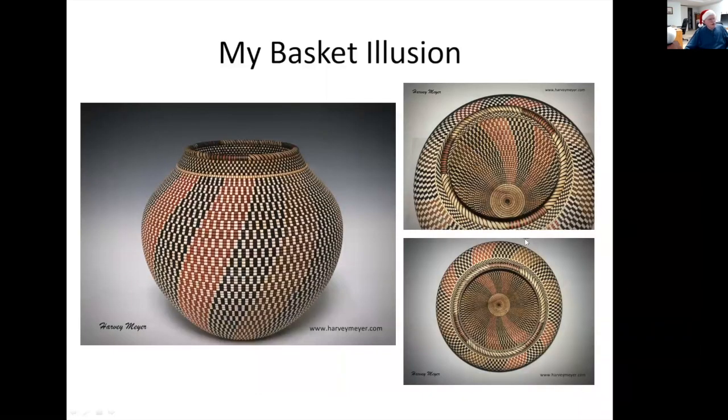This is one of my favorites. I still have this piece. It's in my house. I didn't put it in the gallery because my wife really likes this one, and I decided I'm never going to sell this one.